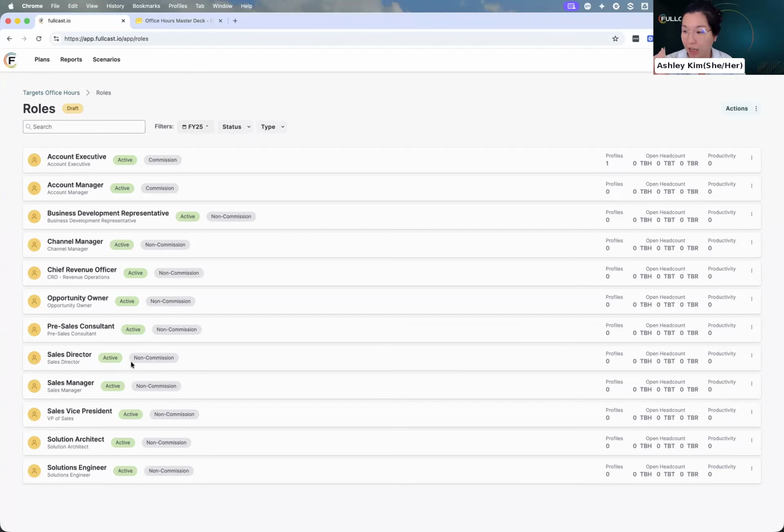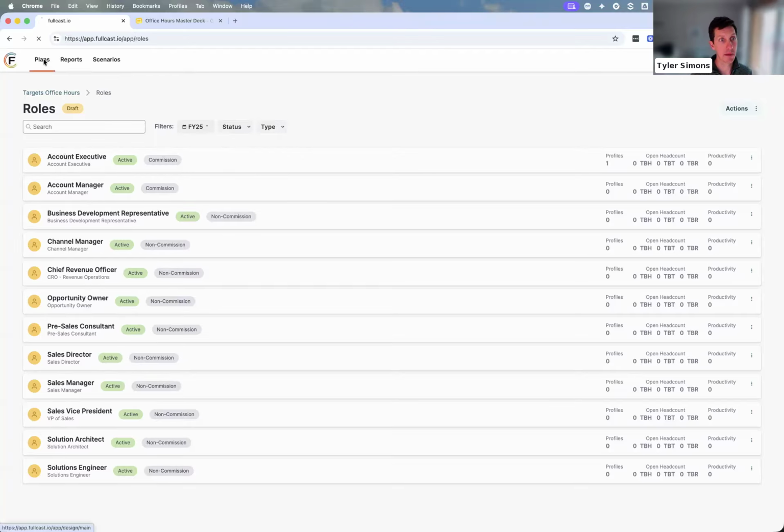A good question came in through chat. I don't know if the other people can see it or not, so I'll read it out. Does ramp get pushed to any SFDC object, i.e., is it possible to report on ramps in SFDC reporting? It is not. This is housed all in Fullcast. Coverage reporting could do that, right? Yeah, you can pull the coverage report to get ramp and start dates and those things. But we don't push any of this data to Salesforce.